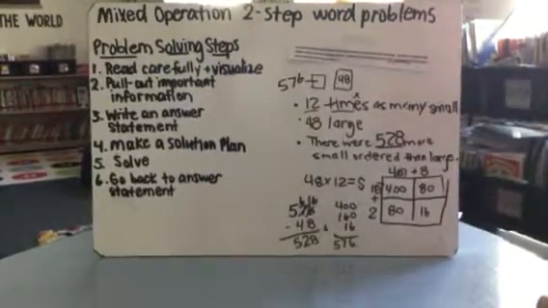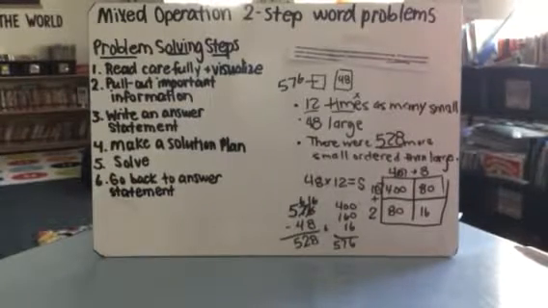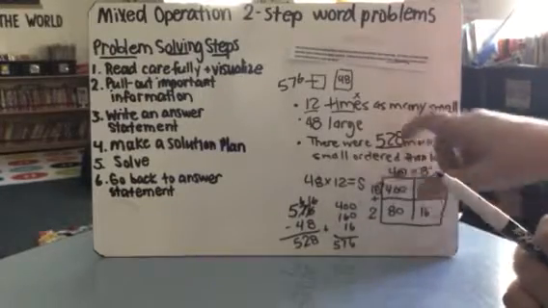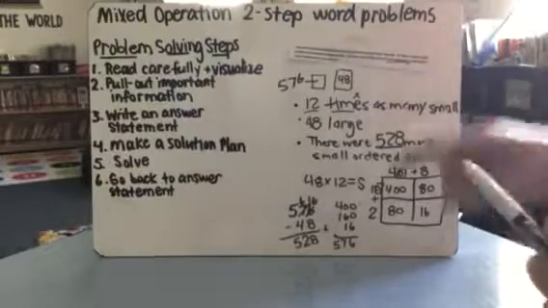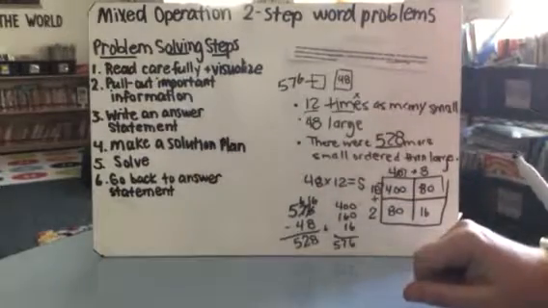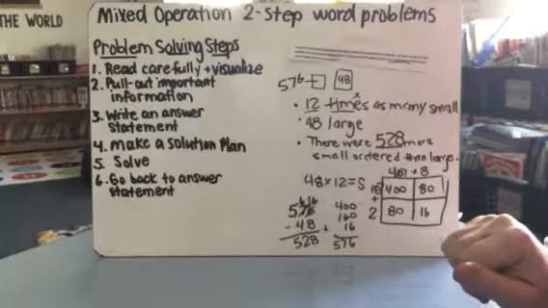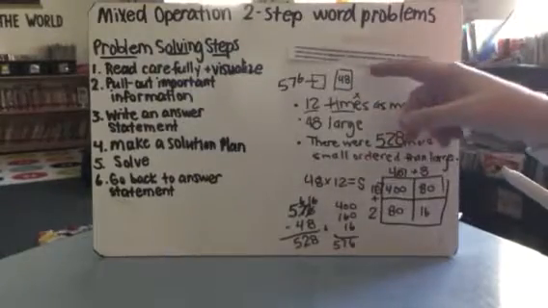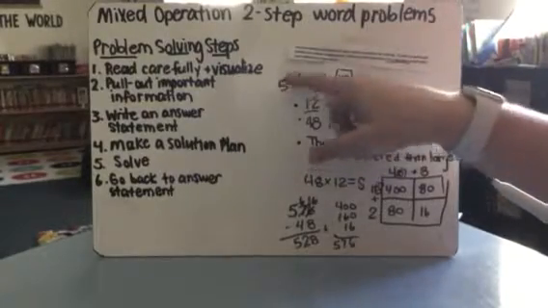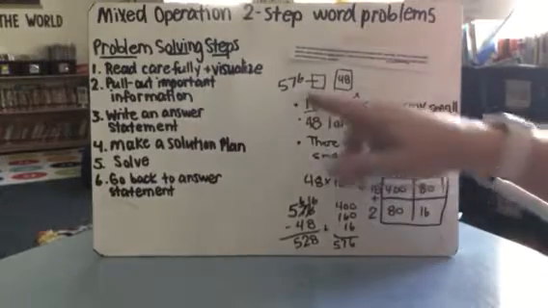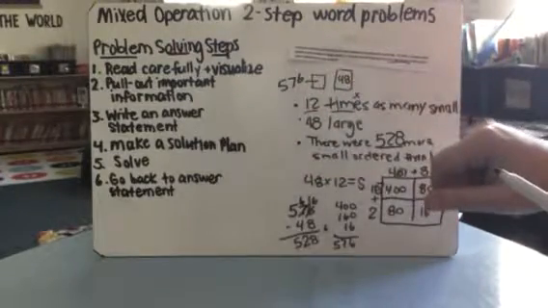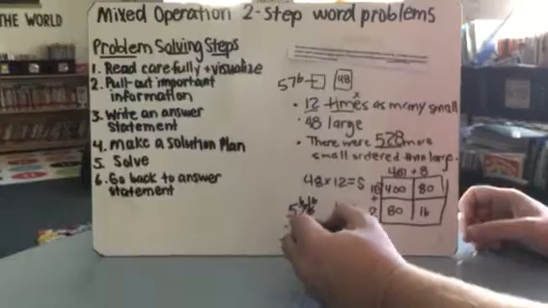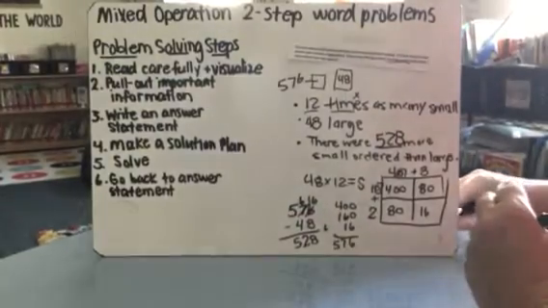Let me think about if that makes sense, if that's reasonable or not. I know that 48 is pretty close to 50. So if I did 50 times 12, that would have been about 600 posters. And that's a lot compared to the large posters. So when I subtract, I imagine I'm still going to be in the 500s. So even if I said this was 600 minus 50 and I did some rounding, 600 minus 50 would be 550. So my answer is still up in the 500s. It's a pretty big difference. I'm feeling like my answer is reasonable here.